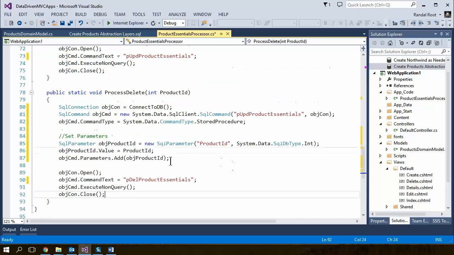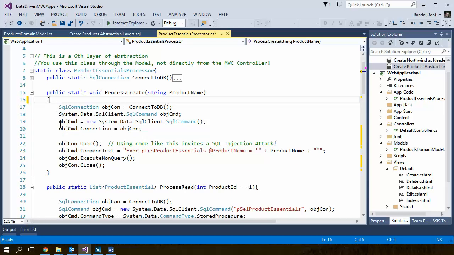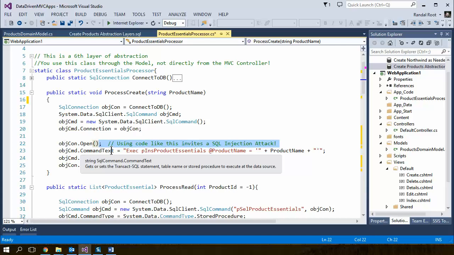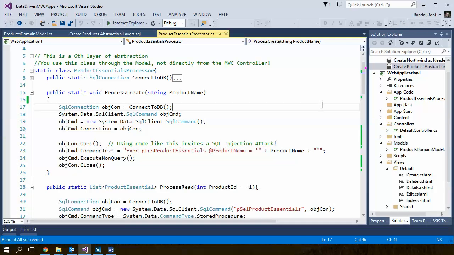There we go. So really, if people say that the reason why they programmed something like this is just because it was easier, well, yeah, it was a little easier, but not that much. As you can see, it was pretty easy to convert over. I'm going to leave this bad one here just so that I can tell people about the injection attack one more time when I use this demo next. Let me build it, make sure I haven't blown anything up here. Yahoo! It works.